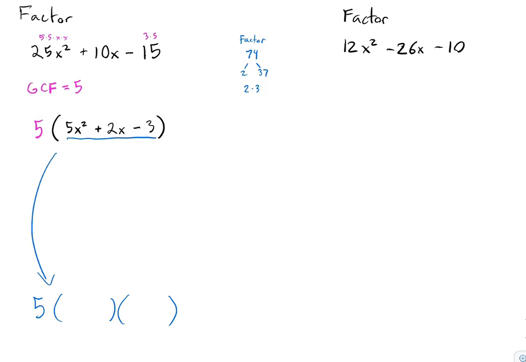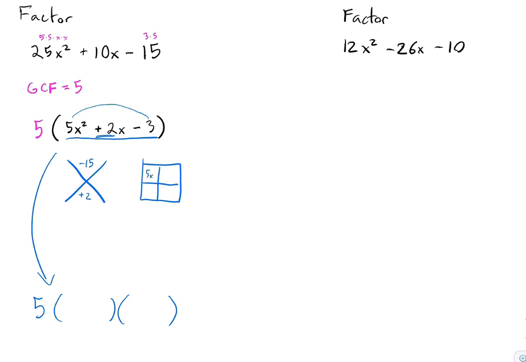All right, so anyways, let's erase that. And let's start. So just factoring what's inside, because the 5's already out, we'll say the product on top is negative 15. The sum on the bottom is positive 2, because remember the product is these multiplied, and the sum is the middle term. And then the first and the last go in my box. So 5x squared and negative 3. And now in green, I'll actually figure it out.